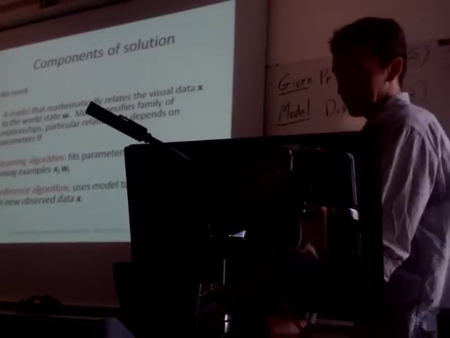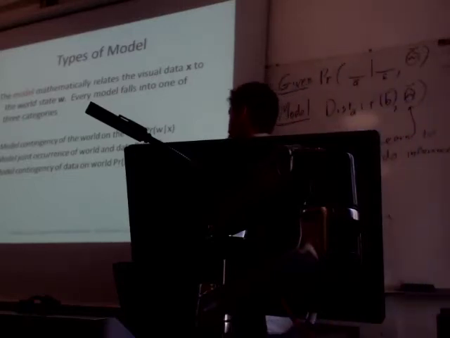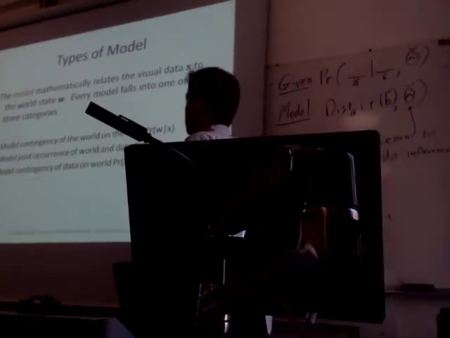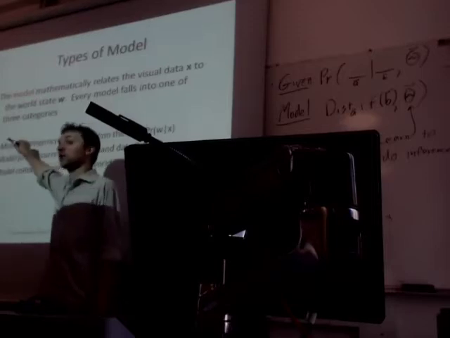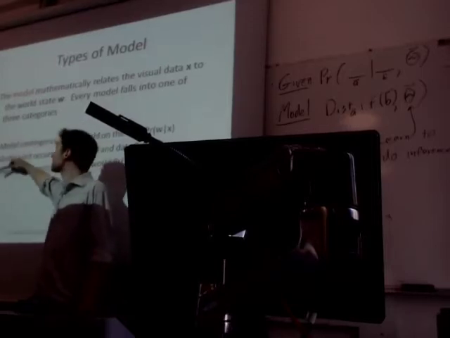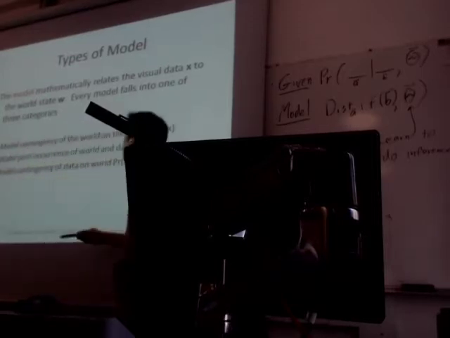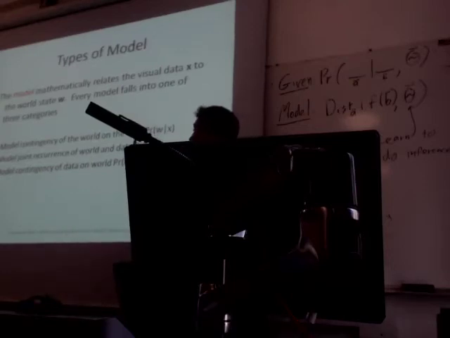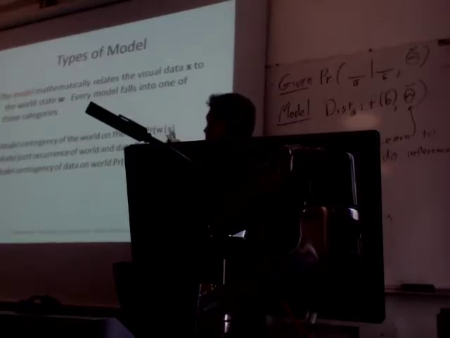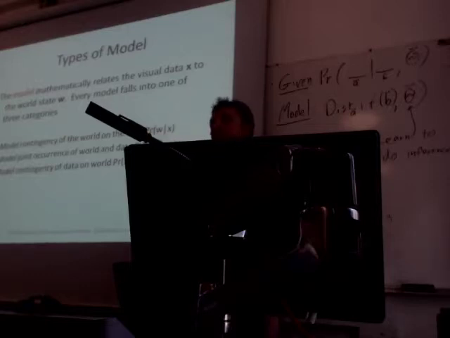we're going to launch into describing the types of models that we have. So the three types, we're going to go in the same order. So if it's easier for you, just remember 1, 2, and 3. But the thing that sort of gives it away is this probability at the end. The simplest one is going to be the probability of the world given X. Conveniently, it matches the thing we're trying to infer. We're trying to infer the probability of the world given X, and this first model does that directly without any extra detours.